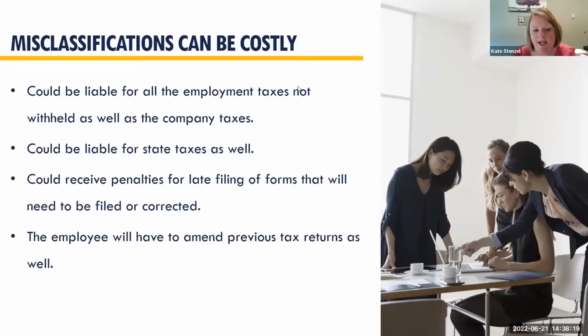So if you get audited and you have to go back, you'll have to amend returns, which could result in late filing of the forms and/or tax payments that are made late. The employee will have to amend previous tax returns as well. So if they should have received a W-2 versus a 1099, they will have to go back and amend their individual tax return, which no one likes to do.